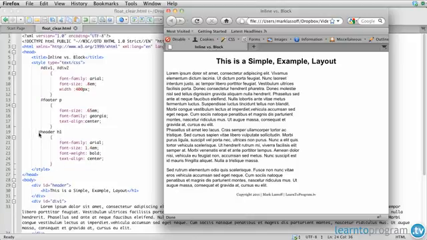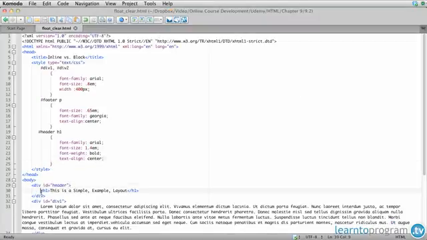Now, I don't know if you've seen this before, but what I'm saying here is this is the header div and the H1 element inside it. So this is a descendant selector. That's what it's called. We use the header div and the H1 element. So here's the header div right here and the H1 element inside it. So that's how that gets styled.